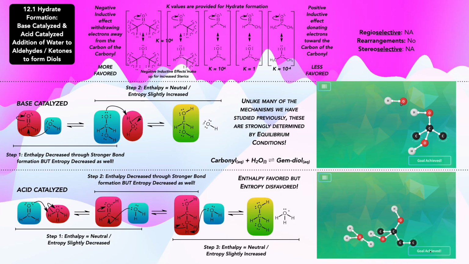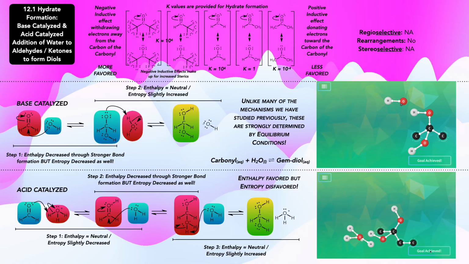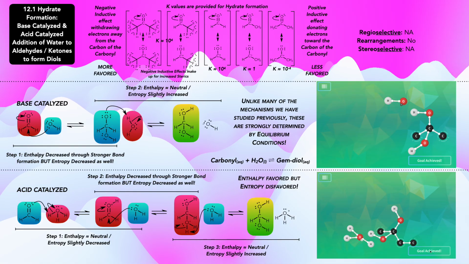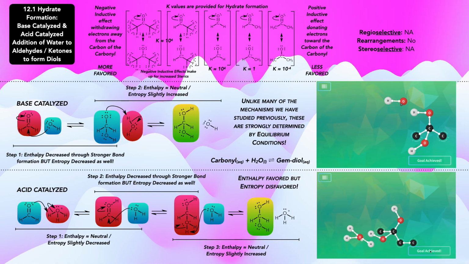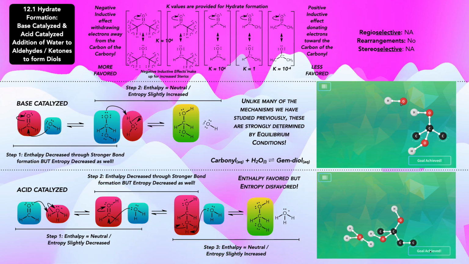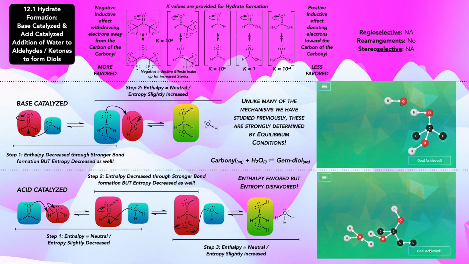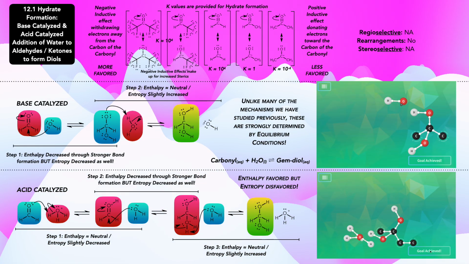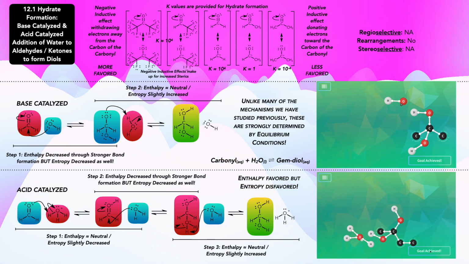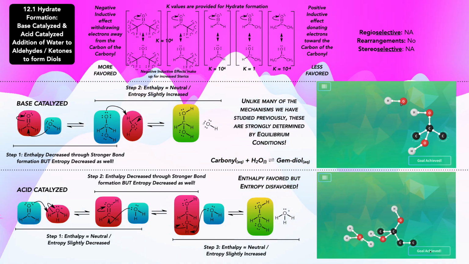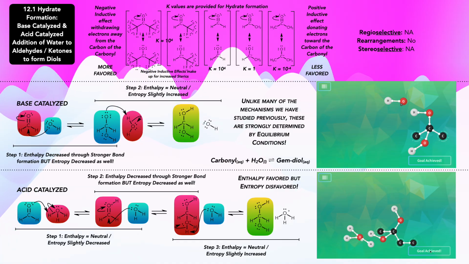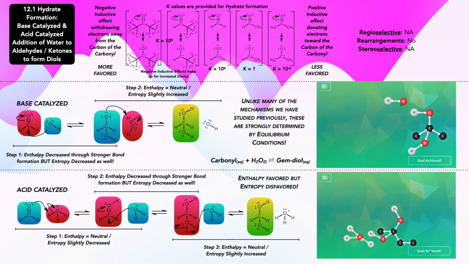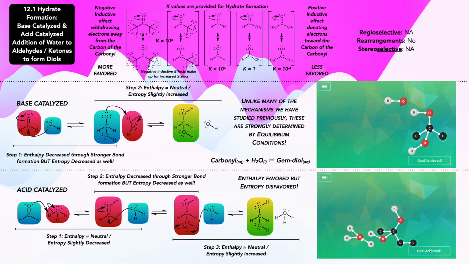We look at the K values at the top, since this is most definitely going to be an equilibrium directed reaction. Electron withdrawing groups, in contrast to what we saw previously with electrophilic aromatic substitution, in this case pull electron density from carbonyl carbons and increase electrophilicity. Therefore, they increase K in this case. And electron donating alkyl groups push electrons towards the carbonyl and decrease electrophilicity, therefore decreasing K. We see that formaldehyde hydrates strongly, while acetone barely hydrates at all.